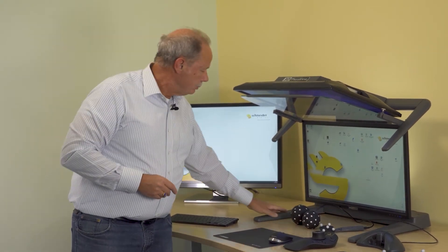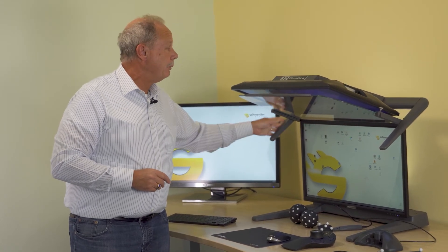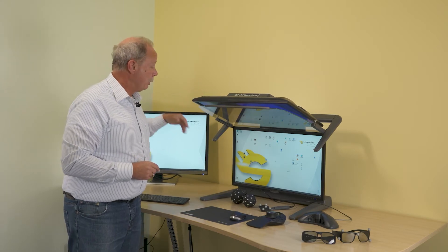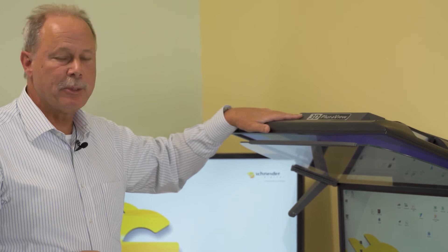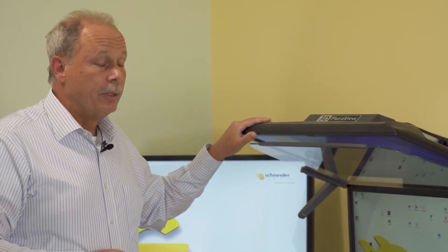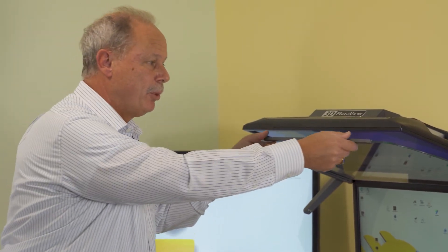It is also a very smooth surface — it is powder coated. It is designed and constructed in a way that both monitors can be replaced if necessary. If a monitor should fail, it's very easy to replace the upper or the lower monitor with a replacement part, which we offer with a warranty of up to five years continuous warranty. So it is a very high quality passive stereo system that we can offer our customers. This is the VR Pluraview monitor.